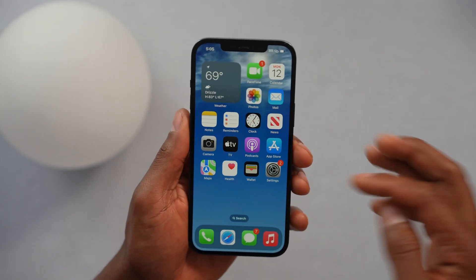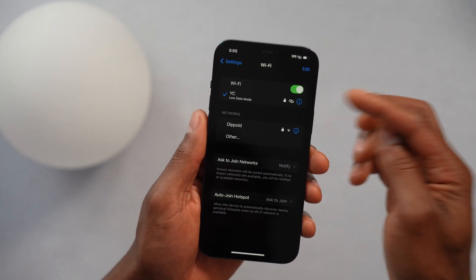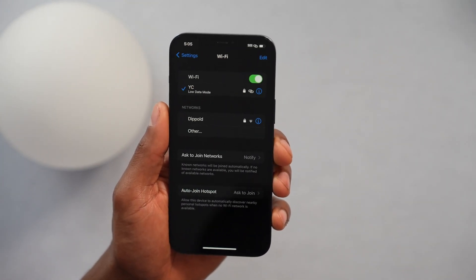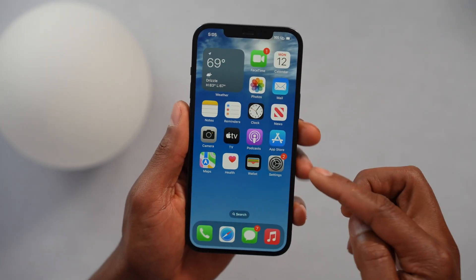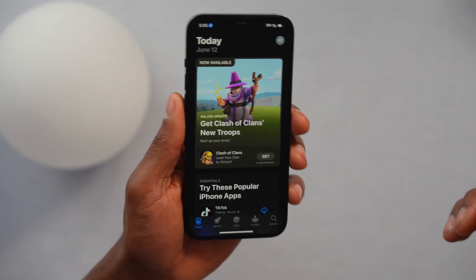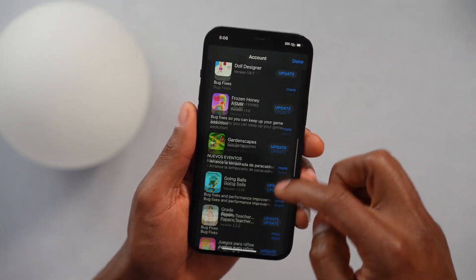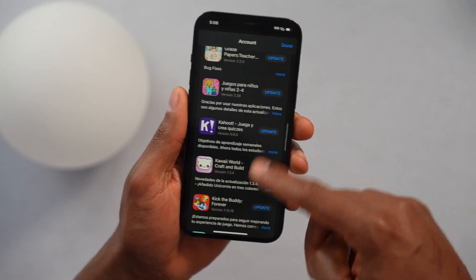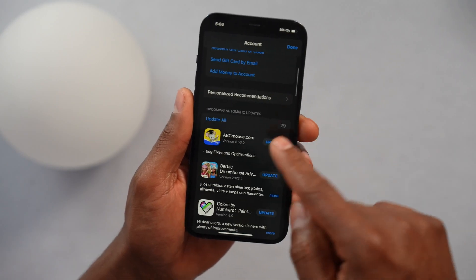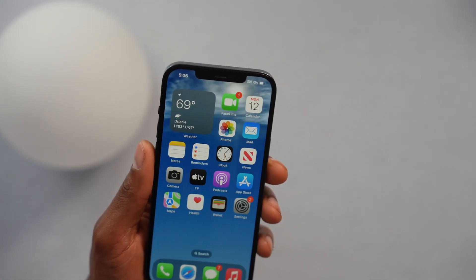Let's say you just updated your iPhone iOS system and now you are getting a battery issue. Open up the Settings, then click on Wi-Fi and make sure your iPhone is connected to any Wi-Fi network — you need Wi-Fi to do this process. Now go back to the main page, open up the App Store, and click on your profile at the top right corner. Scroll all the way down and you will see all your iPhone apps. Click the 'Update All' button to update all the apps that need updating.